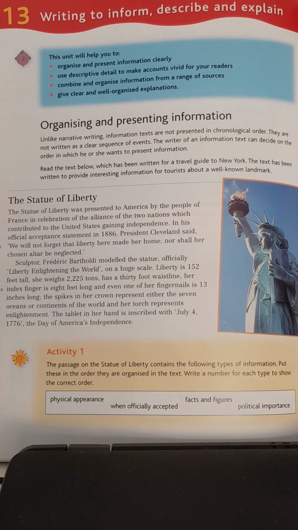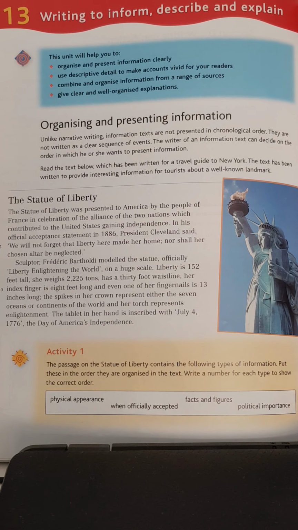The Statue of Liberty was presented to America by the people of France in celebration of the alliance of the two nations which contributed to the United States gaining independence. In his official acceptance statement in 1886, President Cleveland said, "We will not forget that liberty here made her home, nor shall her chosen altar be neglected." Sculptor Frederick Bartholdi modelled the statue, officially Liberty Enlightening the World, on a huge scale. Liberty is 152 feet tall.